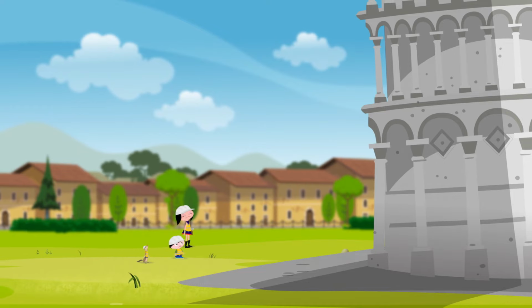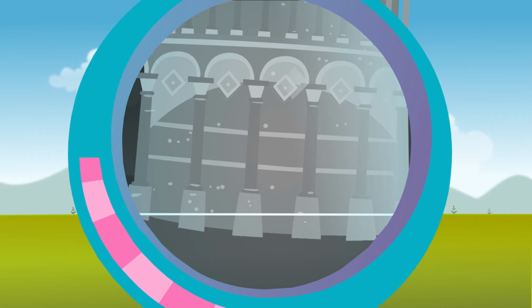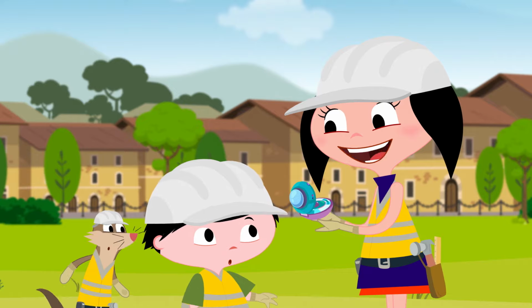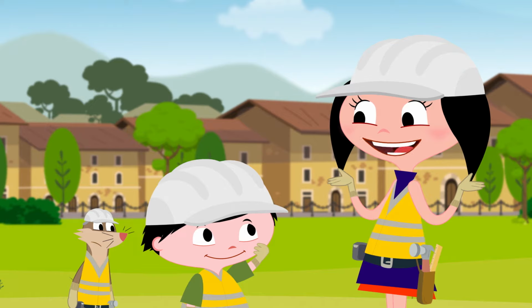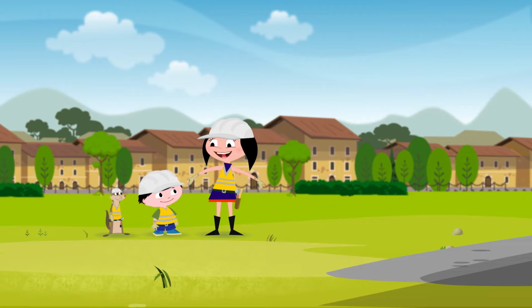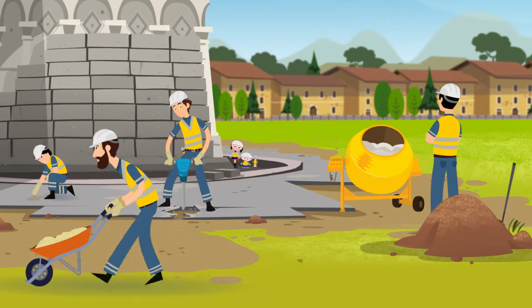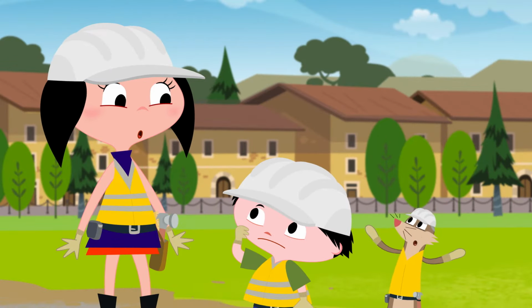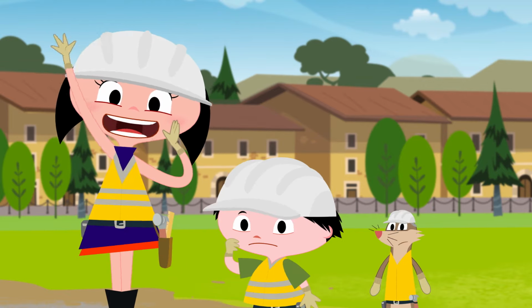Maybe we didn't make believe long ago enough. Let's see if we can find any clues. Interesting. See? The base is down in the dirt. That must be why it doesn't fall, like the one from our experiment. And did a giant make it lean? I don't know, Jupiter, looks like they're building the tower. But it's already built. Excuse me, sir?